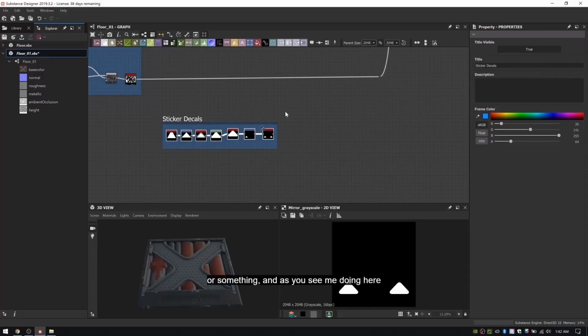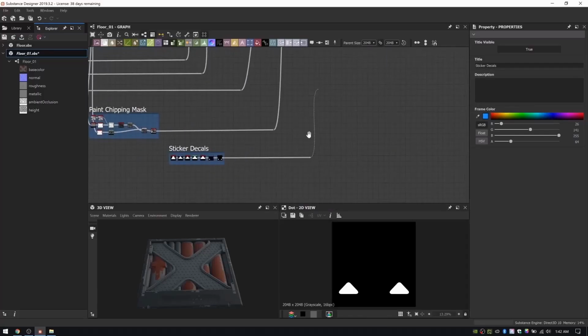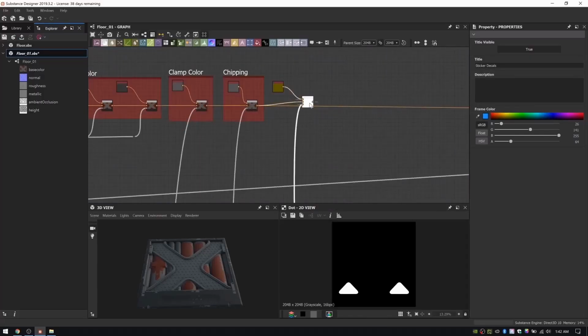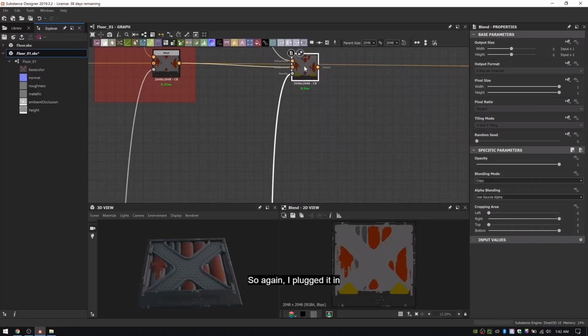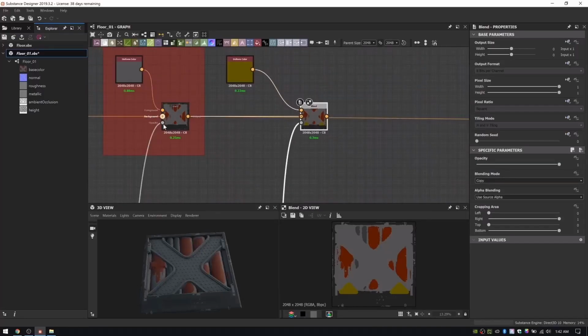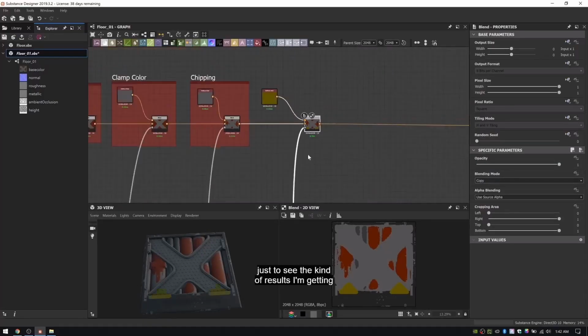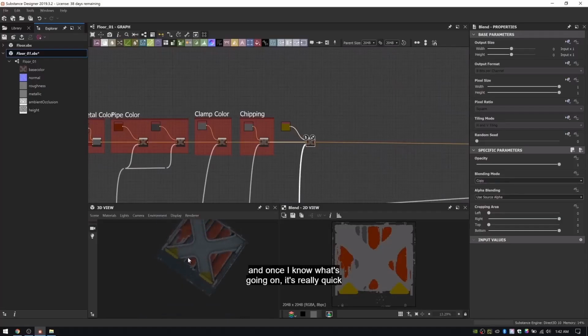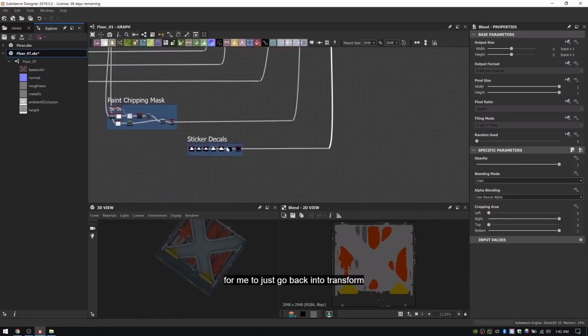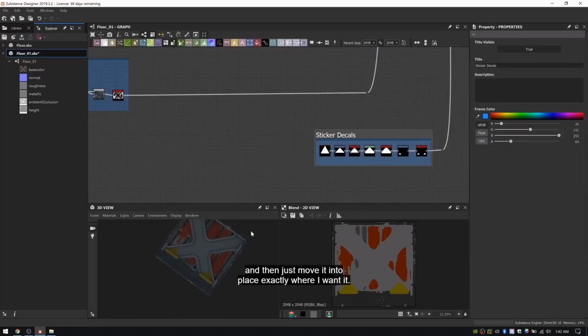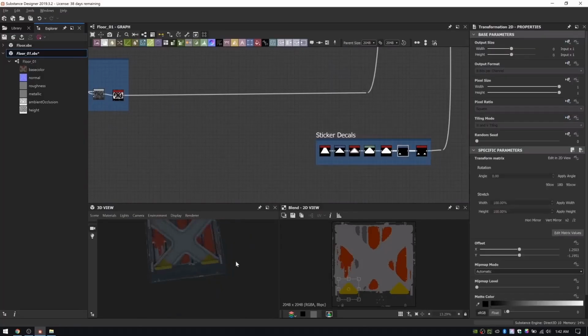And as you see me doing here, I'm going to add this just on the normal map. So again, I plugged it in just to see the kind of results I'm getting, and once I know what's going on, it's really quick for me to just go back in the transform and then just move it into place exactly where I wanted.